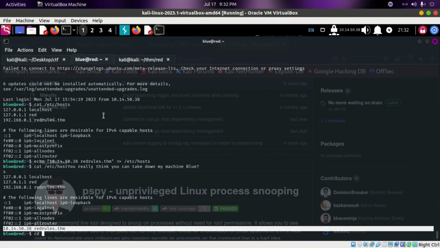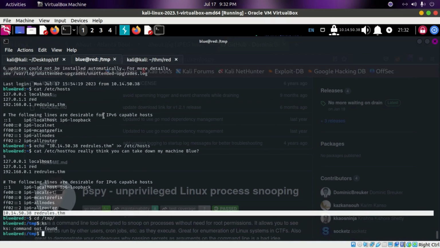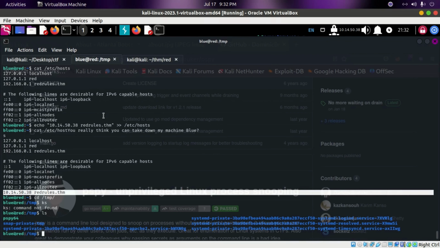Also, the only thing I didn't like in this box was the password change. The troll is okay, you're having fun, but changing a password is kind of bad. When I was doing the box, I was literally like, holy shit, how can this happen? But it did happen, so don't worry about that.